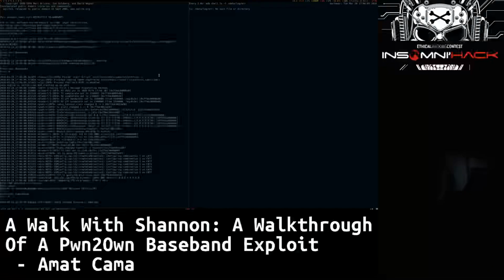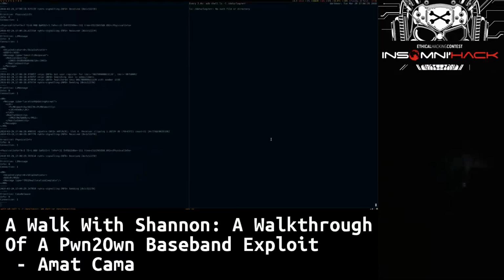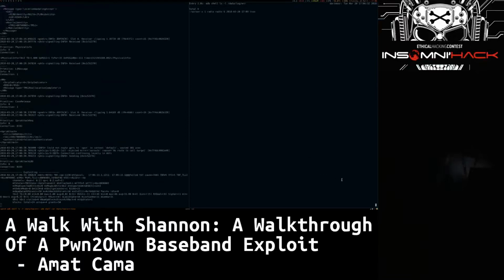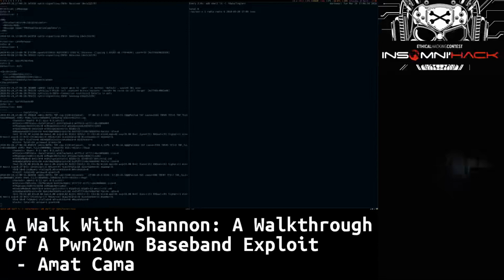Like I said, there is an ADB watch command to see if there's anything on the phone's file system, and V8BTS is running. So there you see the file is created over there.